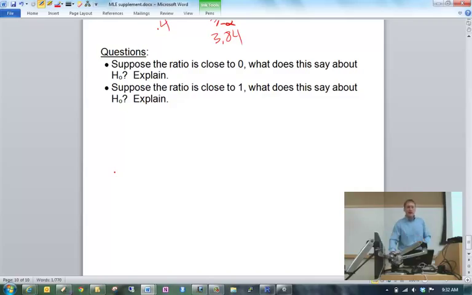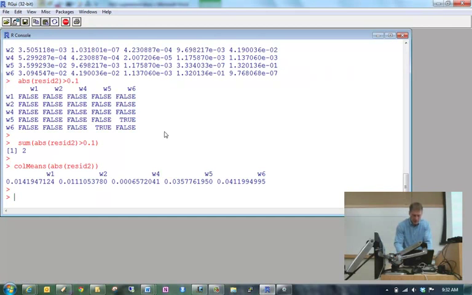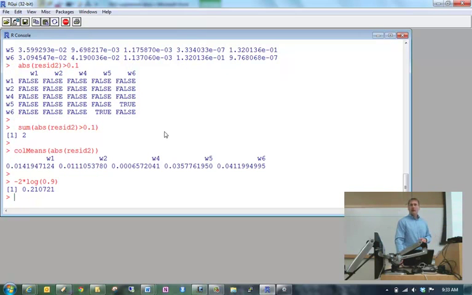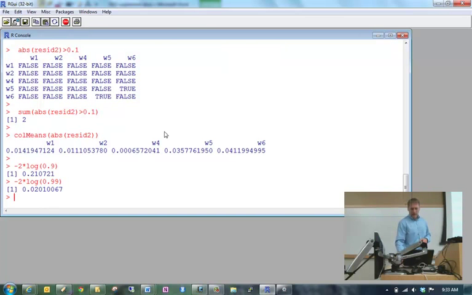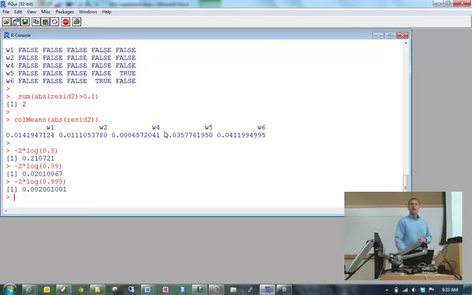Well, what does this mean then in terms of -2 log lambda? I could do a simple demonstration here. If I go -2 times log of some number close to 1, let's say 0.9, this would be a situation where what we say in the null hypothesis seems to be correct. Look at its value. It's small. Suppose I even go up to 0.99. Again, it's small. It's even getting smaller as that ratio is getting closer and closer to 1.